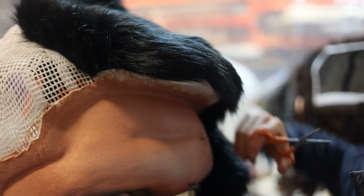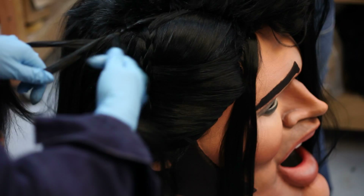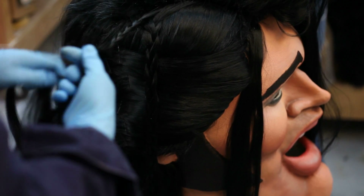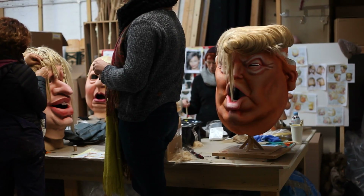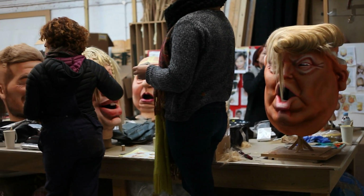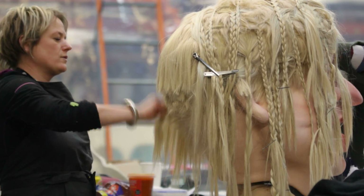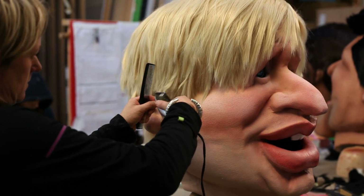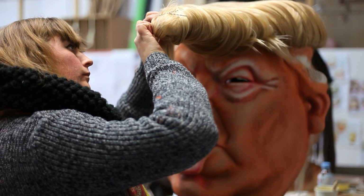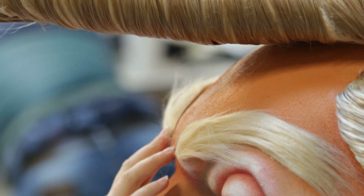We've been putting a fake fur base on and then working hair extensions in strips. They do the plaits because it's plastic hair, it gets really tangled up very quickly. We've been doing quite a lot more hairdressing than we planned. And we've got a hairdresser that comes in and does some actual cutting of the hair. Then they go into lacquering and the hair all gets fixed in place, and then a finishing haircut.